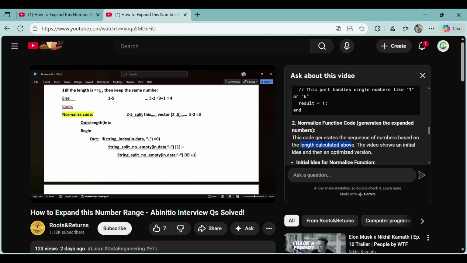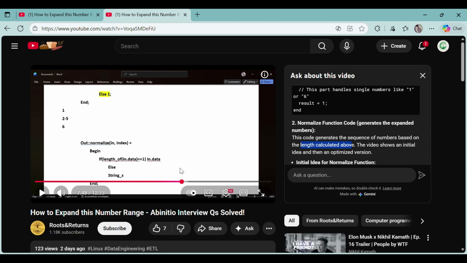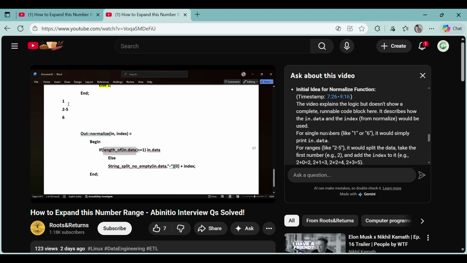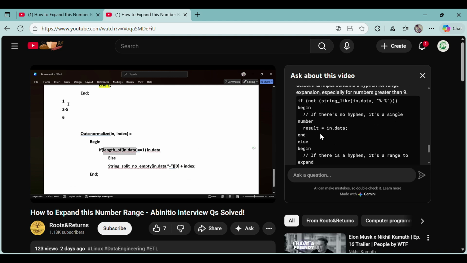So here you can see this code generates a sequence of numbers based on length. Maybe it's getting that from my explanation. And then if you go here, in the normalize code, you can notice it straight away took the not string like, which I used later in this video.